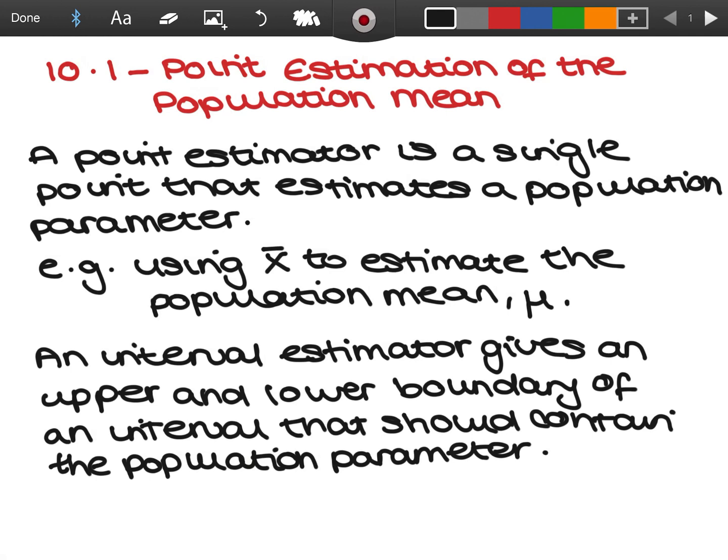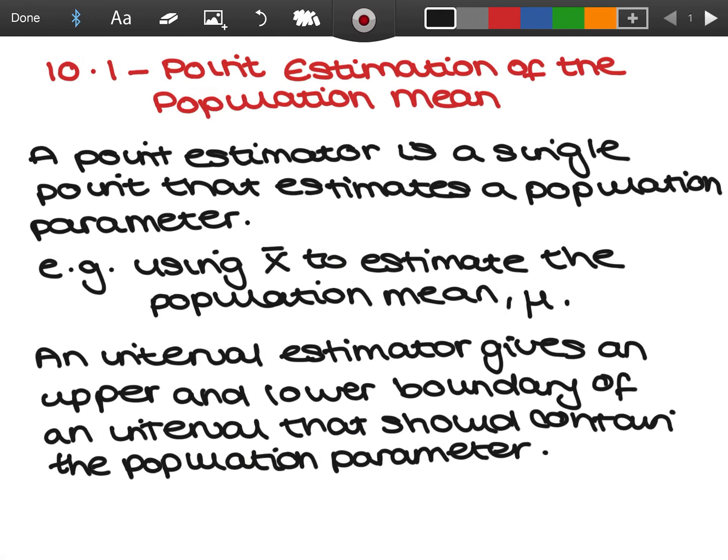So let's say that you have an interval, I don't know, between 5 and 10. So 5 is your lower bound, 10 is your upper bound. And you would hope from the information that you've got, you would hope that your population mean would land in that interval. Okay. That's what we're going to be doing in 10.2, and that is a very long chapter. But what I want to talk about right now is using a point estimator. And as I've said, we've done this a lot before, so I won't talk about this for too long.